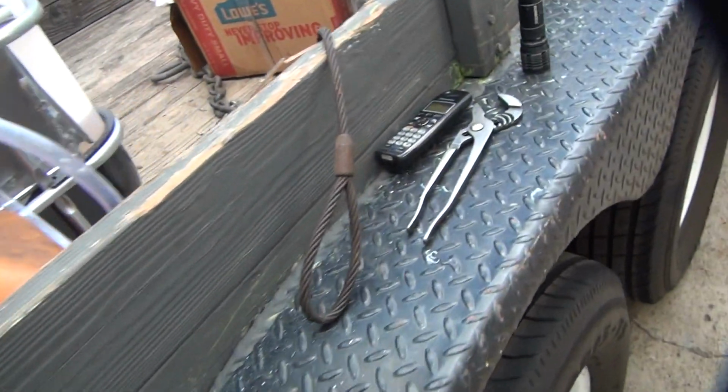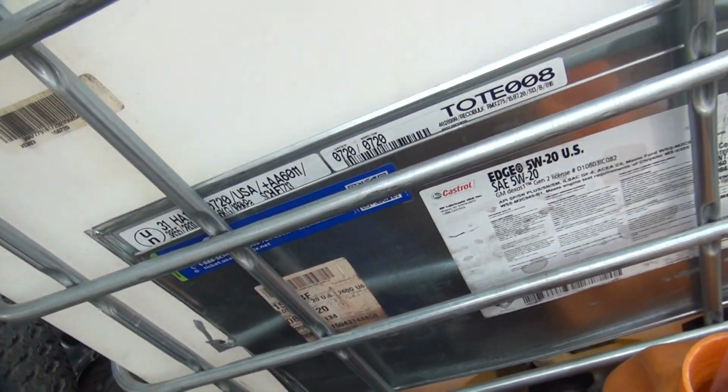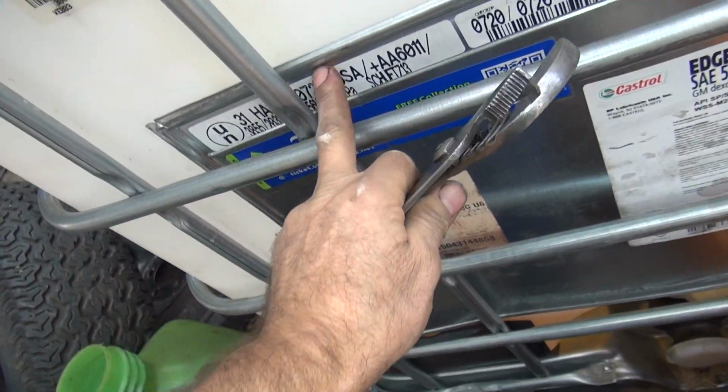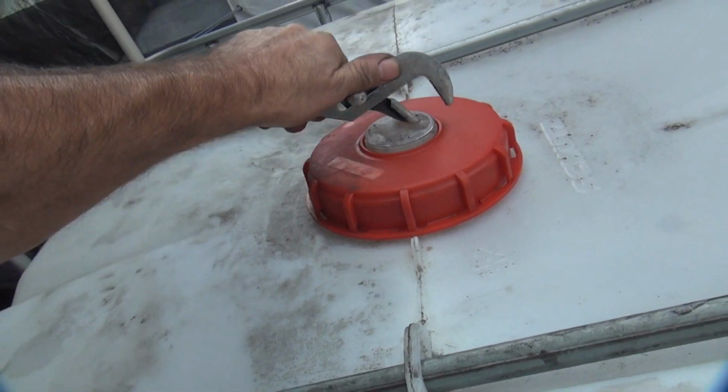There's no reason for this to be low. Stick these right here. So this holds, I don't know what these things hold. They're anywhere from 2.5 to 350 gallons. This one's probably around 270. I don't know. Maybe it's only 250.